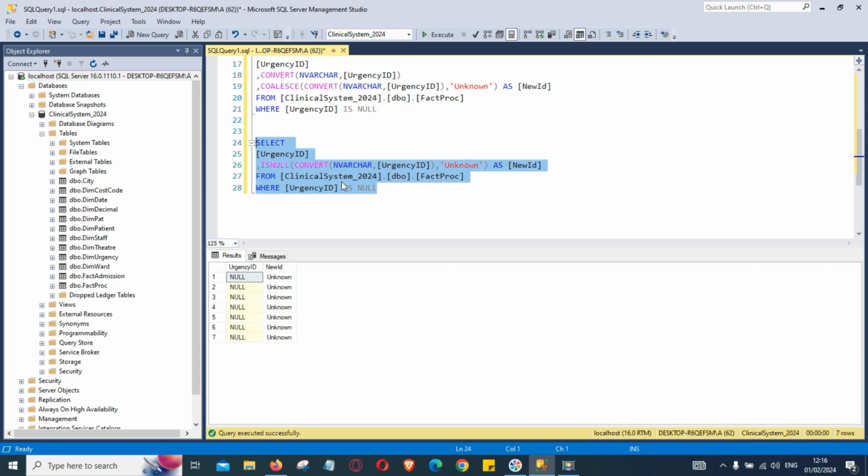So we can replace the value of null, and we can give anything here of your choice. If you want to use any other meaningful string, you can put it there. So this was our method 2.